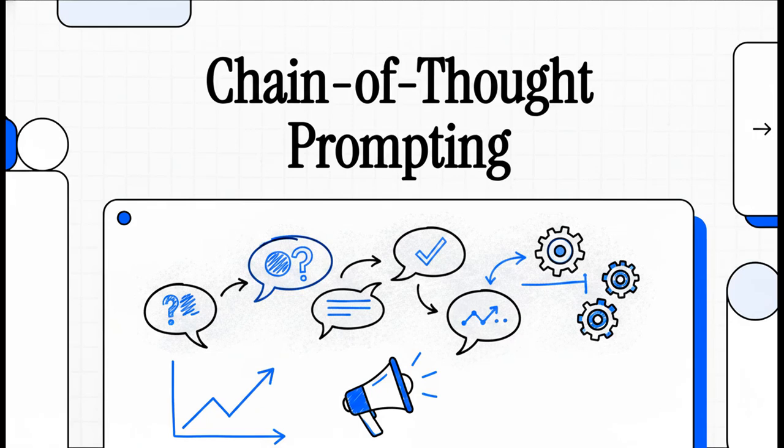Welcome to this explainer. Look, if you use language models at all, you know that exact feeling of frustration, right? You hit enter, and the AI just completely misses the mark. It gives you a rushed, totally nonsensical output. Well, today we are looking at chain of thought prompting, and we're going to see how providing a structured path really isn't some kind of dark magic. It's actually a super practical way to dramatically improve your answers. It's all about moving from those kind of vague requests to deliberate step-by-step guidance.